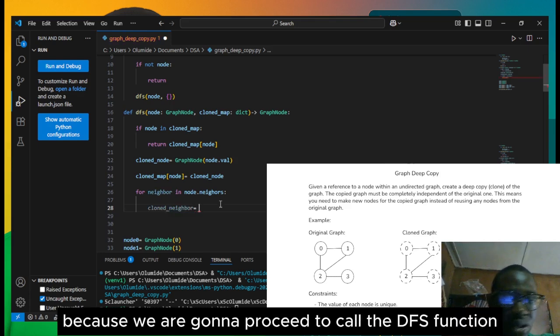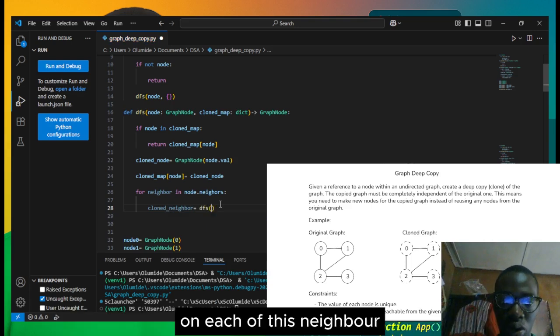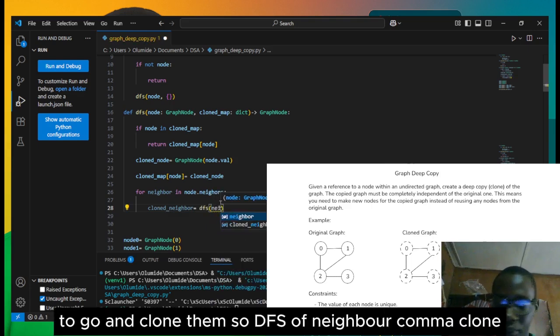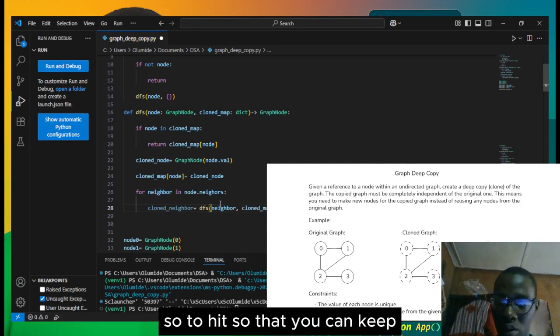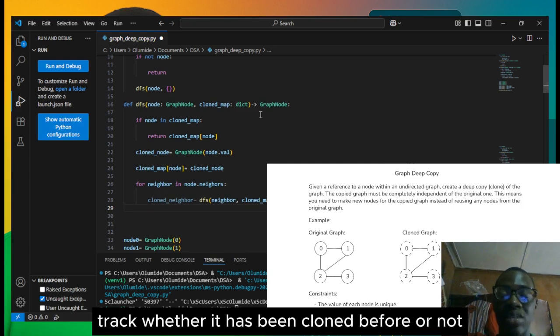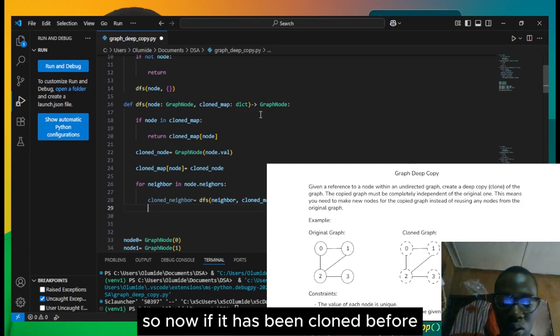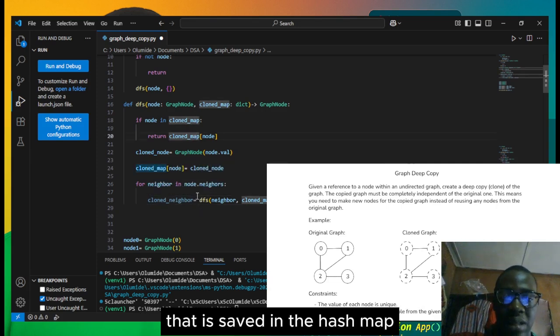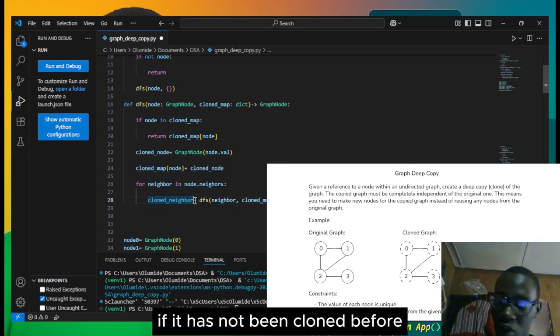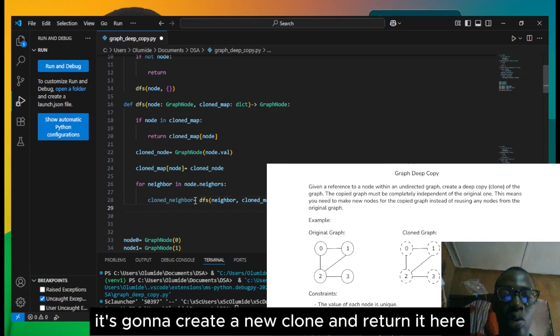Because we are going to call the DFS function on each of these neighbors to go and clone them. So DFS of neighbor comma cloned map, so that it can keep track whether it has been cloned before or not. If it has been cloned before, it's just going to return the cloned one that is saved in the hash map. If it has not been cloned before, it's going to create a new clone and return it here.